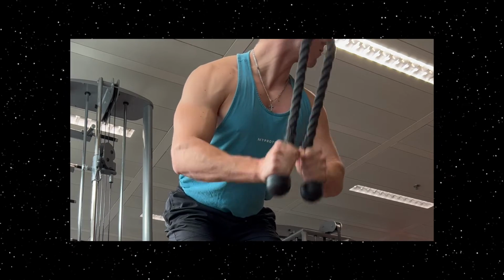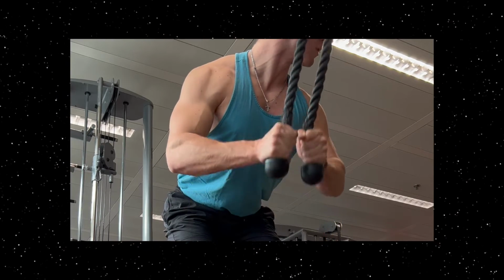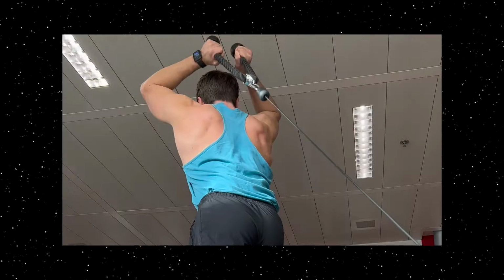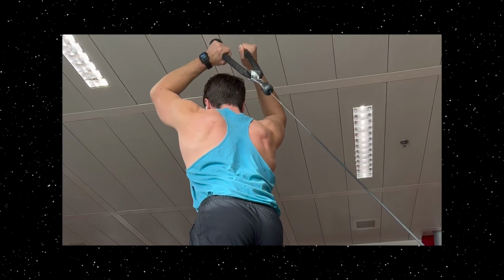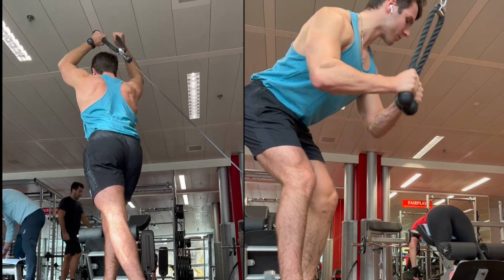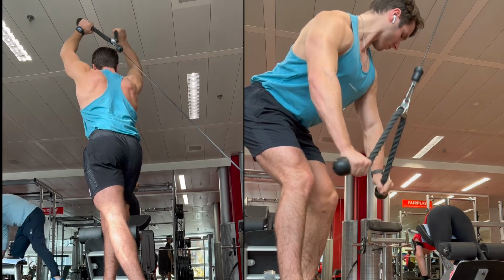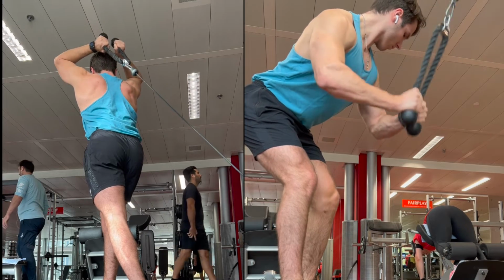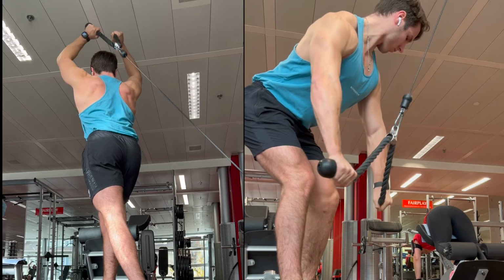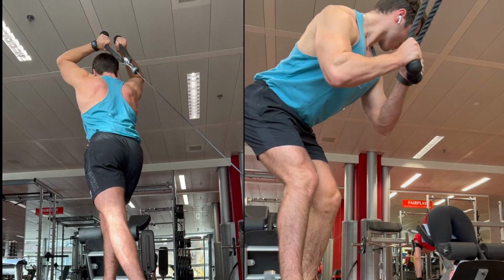To finish off the workout, I'm doing some tricep work. You can either choose between tricep pushdowns or overhead tricep extensions. Usually I also alternate between them, but I only do one exercise in each workout. Because you use your tricep also for bench pressing or shoulder pressing, one tricep exercise should be more than enough.